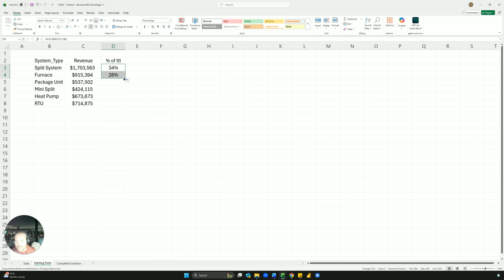And so as you do this, you might be like, oh, okay, this isn't too bad. And then you might realize, okay, how are these both 23%? That doesn't make much sense. And then also, how is the sum of this greater than 100? And the reason is because we don't have the referencing right.